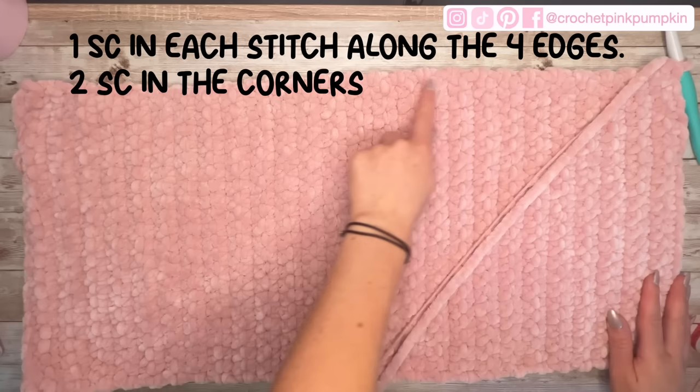So now we will make the bottom and gousset. The gousset are actually the sides of the bag. So gousset and sides are the same thing, and I put them together because it's actually one piece. You will see for each part of the bag, it's almost always the same thing. The only thing that's different is the number of chain stitches at the start. So for this part, you will make 12 chain stitches.